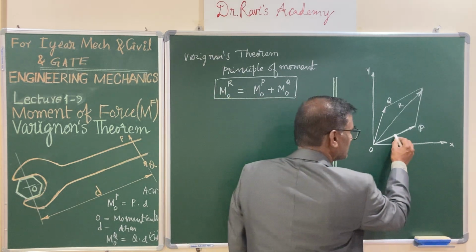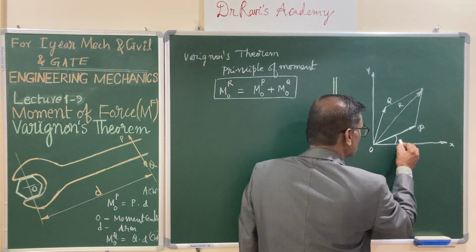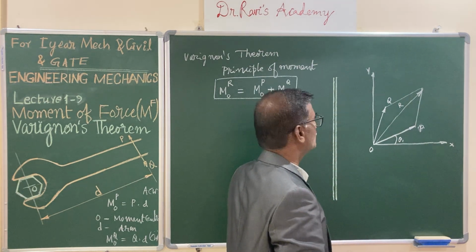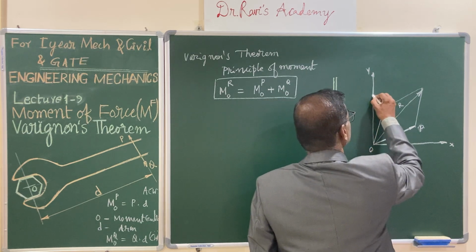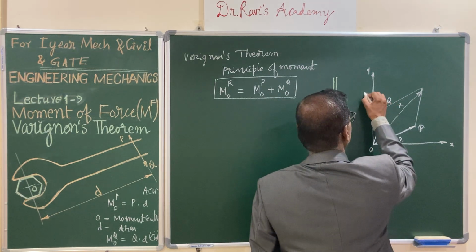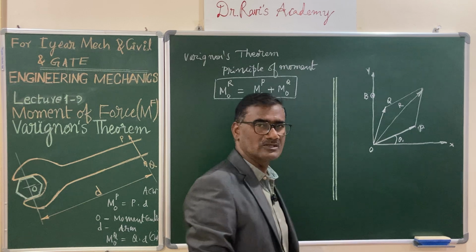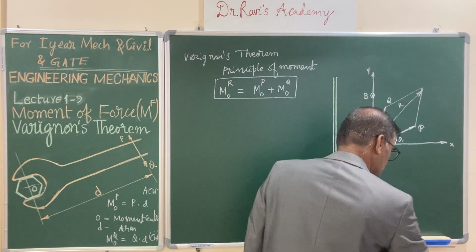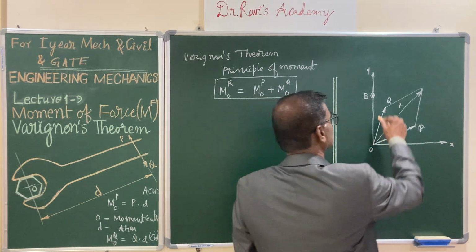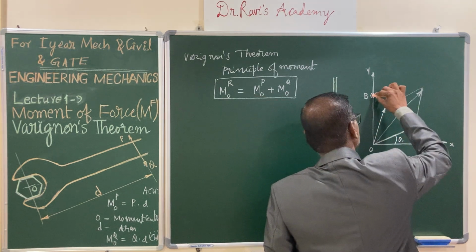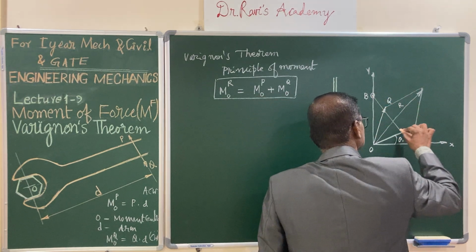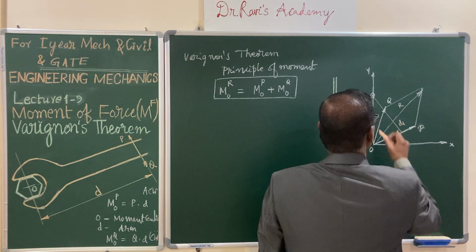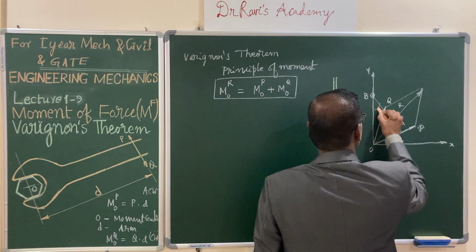Let us assume that your P is inclined at an angle theta 1 with the x axis. You want to write down moment of forces about a point B which is on the y axis. So, to write the moment of this, you have to erect the perpendiculars. So, let us erect a perpendicular, this is the perpendicular. So, this distance I am calling D1. So, this is making the same angle theta 1.